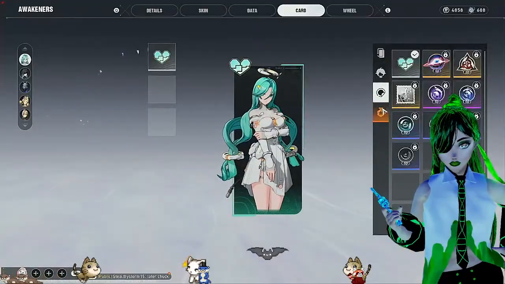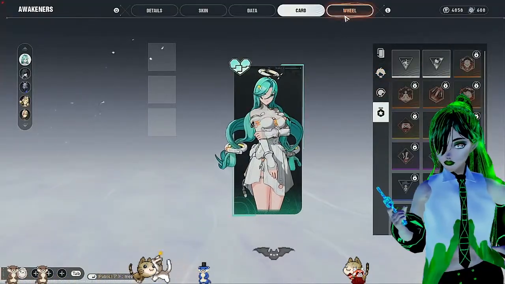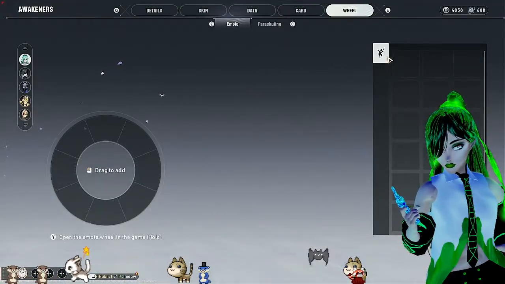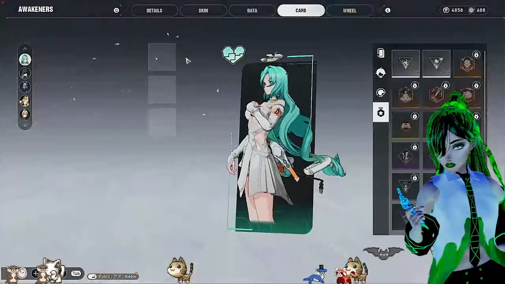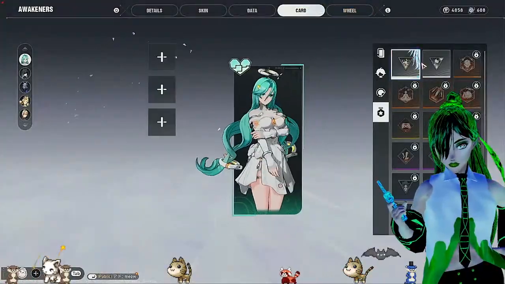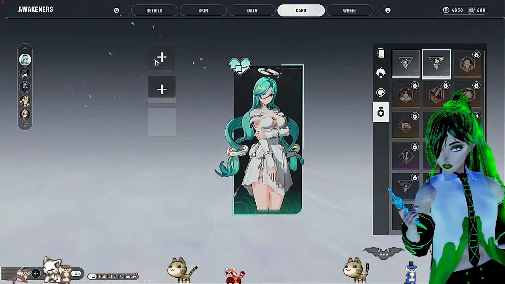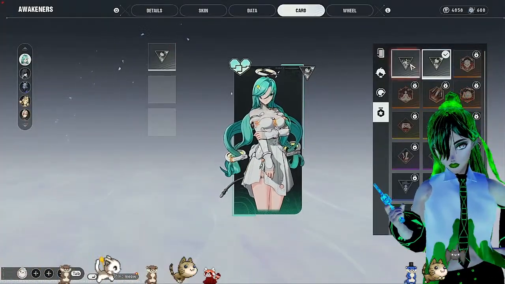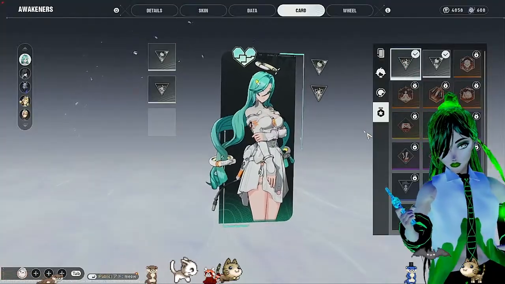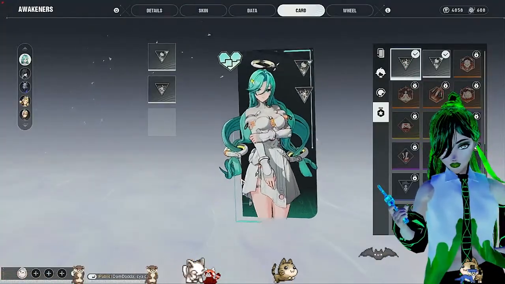Oh, nice. So you can customize their hair and stuff. I like how it's a 3D card too.